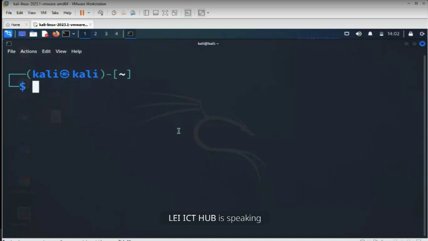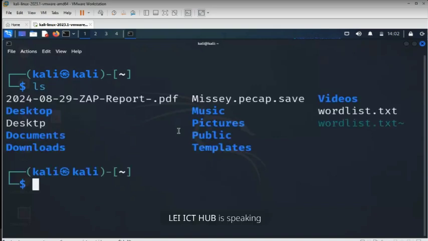Okay. So now the next command we're looking at is ls. What ls does is it gives us the list of files or folders that are in the directory where we are.